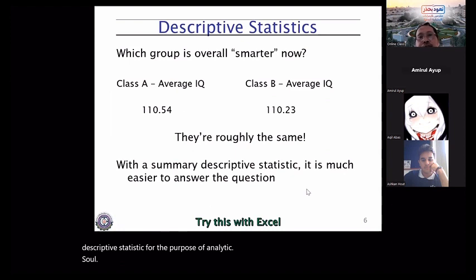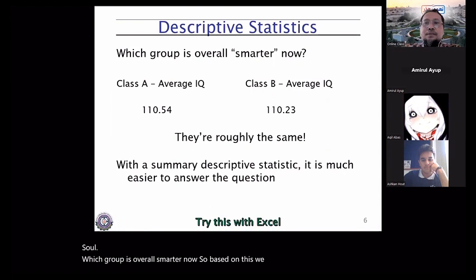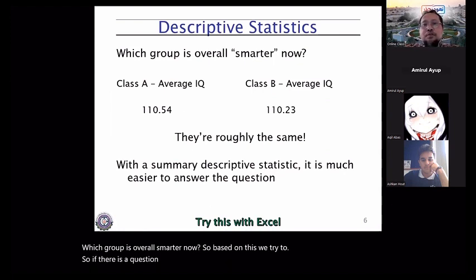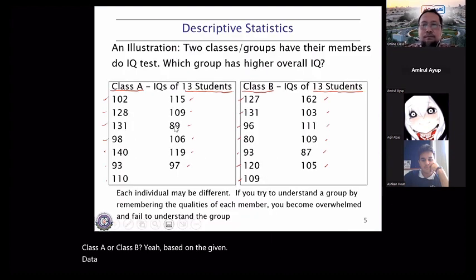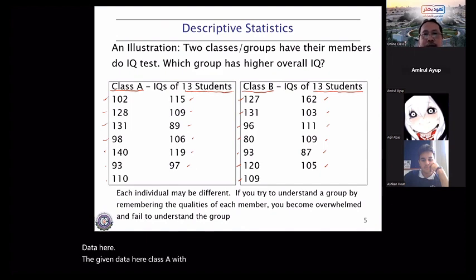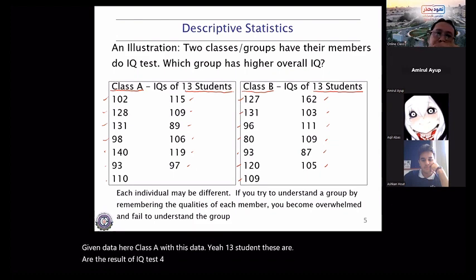So which group is overall smarter? If there is a question of which group is smarter overall, class A or class B, based on the given data, class A with these 13 students and class B, these are the results of the IQ test.